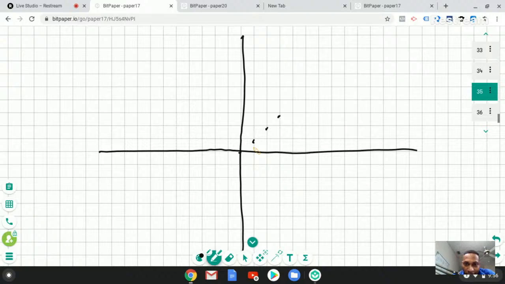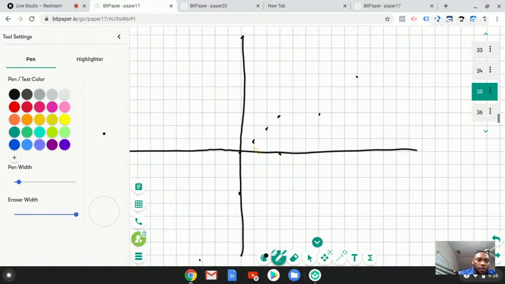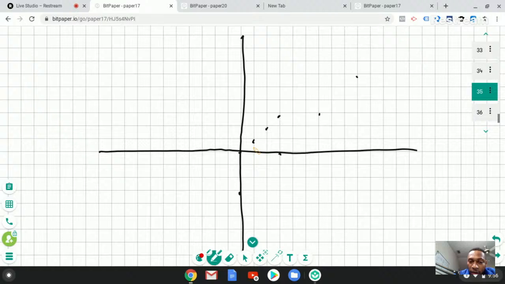Let me take this line, for example. I don't know where this is gonna go. I'm just trying to make a line that I have the slope for, and I also have the points for it. So let's say I have this line right here, right? Let's say it passes through here, through here.